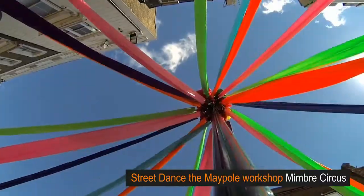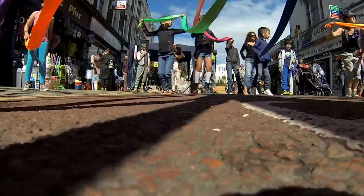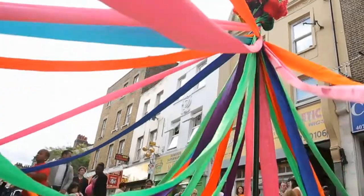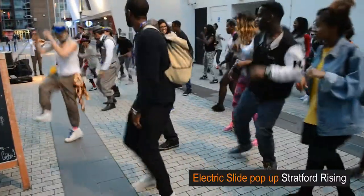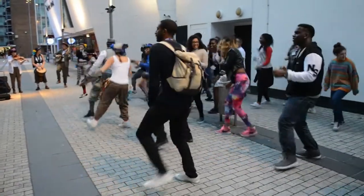It's not just about preserving folk dance, it's about making it contemporary and relevant to people, not just young people, but people of all ages in this day and age as well. And we've been developing a whole bunch of traditional ceilidh dances, and we funk them up. So we'll be using the Soul Train and the Electric Slide and some real good funky moves to make that go with a swing too.